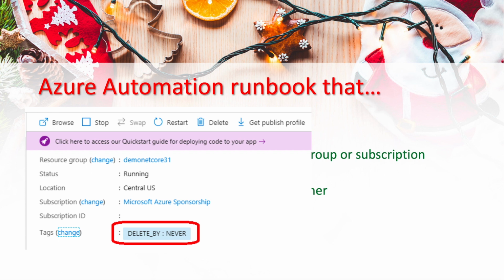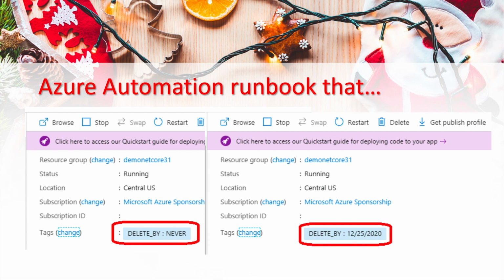What would these tags be all about? Well, you can set a delete by never tag on a resource that you want to keep in the targeted resource group, or set a delete by some date like 25 December 2020 to let the runbook know when to delete that resource. In this case, we'll delete it next year.